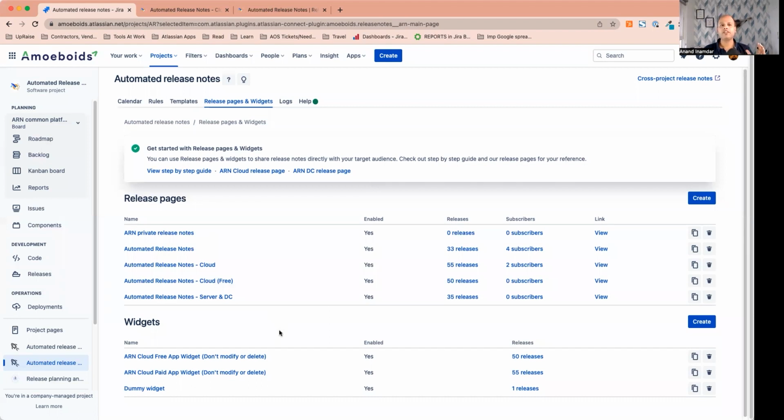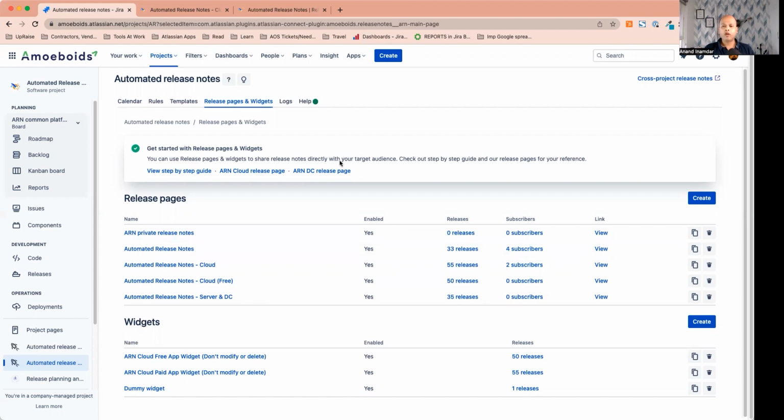How do you set up the release pages in such a way so that you can allow your customers, your stakeholders to subscribe to the release notifications right from the release page, and how do you set that entire thing up? So on the screen, in addition to the release pages, you'll have this subscribers column. This was the addition from that feature enhancement.